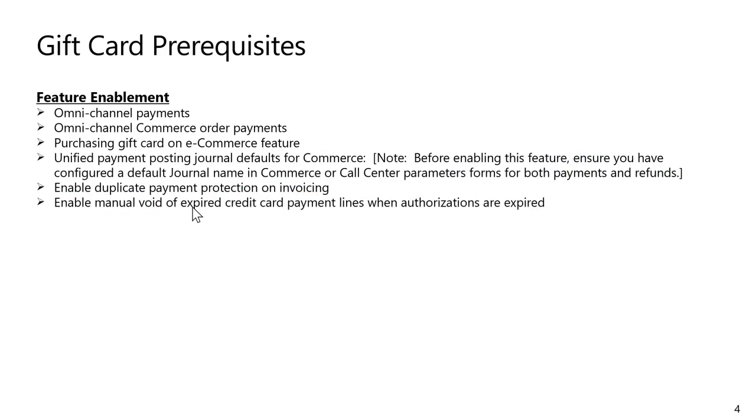Okay. All right. So there are certain prerequisites. As you know, in D365, even when you upgrade, you have to manually enable the features you want, which is very nice. That way you can decide which feature you want to enable or not. Specifically for a gift card, I would say these six are required. The first three are directly related, and the last three are dependent. We suggest that before you go further with the setup, you make sure you have all these features enabled. These are required. We do not want you to miss a menu here and there. So make sure you have those enabled before you go to the next step. I'm not going to read all of them since they're very descriptive and you can search for them too. Okay.